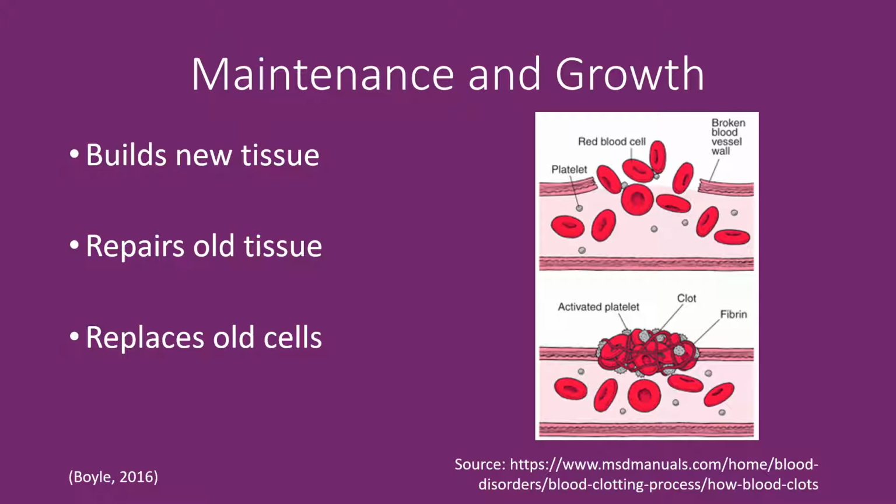Proteins are required so that amino acids can create new tissue. This is particularly important for a developing fetus. Proteins also help repair damaged tissue. For example, if you sustain a cut, platelets interact with proteins to form fibrin. Fibrin attracts more blood cells and platelets until a clot is formed and the bleeding stops. Finally, proteins are needed to replace old cells once they wear out.